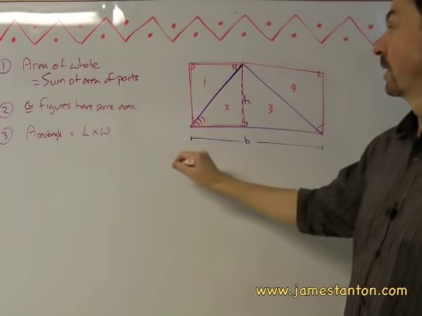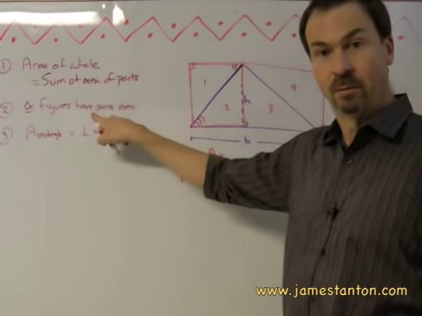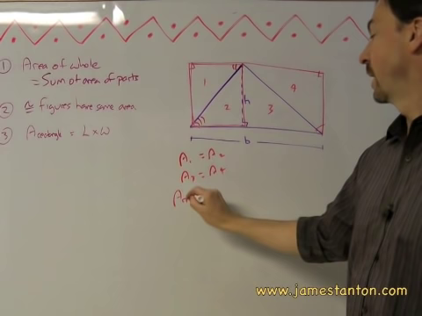And since they share the diagonal, these two triangles have scale factor one. So yes, by the fact that congruent figures have the same area, I can now say that area one equals area two. For the same argument, area three equals area four. So I'm just using the second principle, congruent figures have the same area.